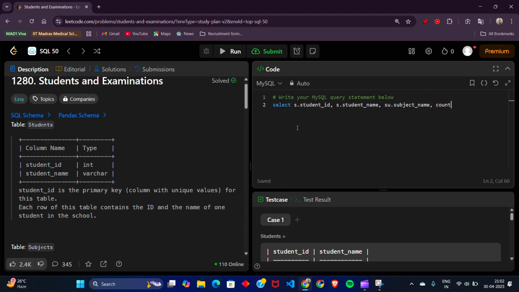And we'll use the count function for counting the number of exams that each student appeared for. So we'll use E for exam, E dot subject name, as attended exams.